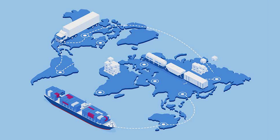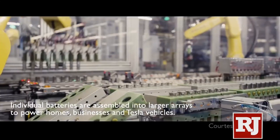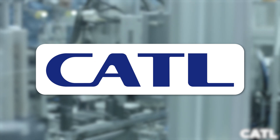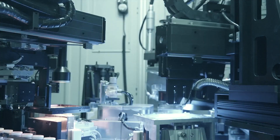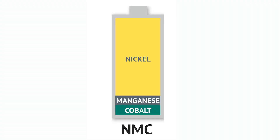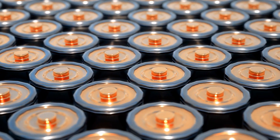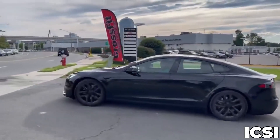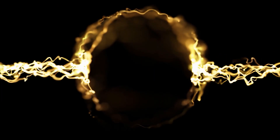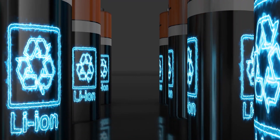Thing number one: the Megafactory has a new battery supply chain with a very specific battery chemistry. Instead of siphoning off high-performance nickel-based cells from Giga Nevada, the Megapack factory is specifically importing cells from the Chinese company CATL, the largest battery maker in the world. Tesla has chosen a battery chemistry called LFP, which replaces the expensive nickel, cobalt, and manganese ingredients with plain old iron — the same stuff that your dad's frying pan is made of — and it works just fine. LFP is not suitable for a car like the Model S Plaid, because those exotic metals are necessary for high energy density and power output. But when we're just talking about a giant box that stores energy and doesn't go anywhere, LFP is a great solution.